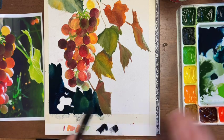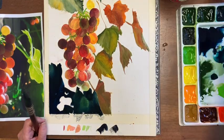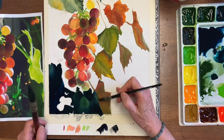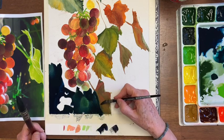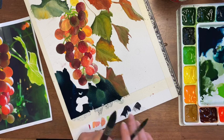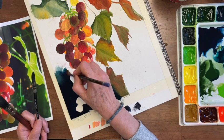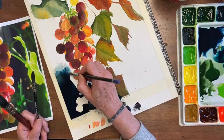Now this leaf I want to fade into the background, so I'm going to have three brushes going actually. I want it to be a little fuzzier on the edge, so I'm going to allow this color to go into the leaf pretty far. This is drying, so it's better to do one little section at a time. I end up using a bunch of different brushes. I need to soften these edges before I go on.